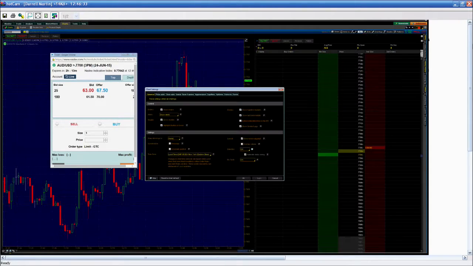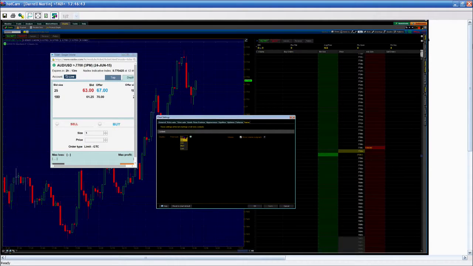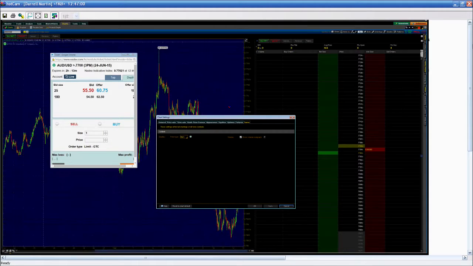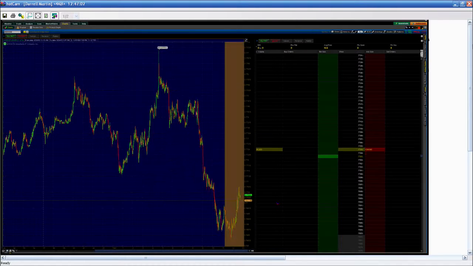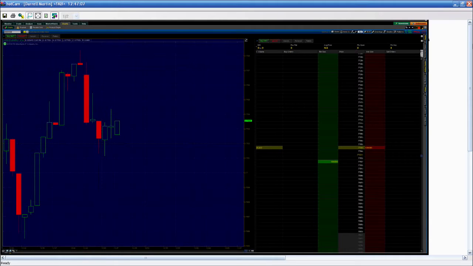You can go into your settings tab, go over here to Forex, and say what do I want to look at? Do I want to look at the bid on my chart, the ask on my chart, the mark on my chart, or the last on my chart? The bid is going to show what the current bid is of that market. That makes sense. Ask will show the current offer price of the market. Mark would show that middle. So what if I chose the middle and then zoomed in? It's going to be a little bit different. Now it's going to show me the average of the bid and the offer.